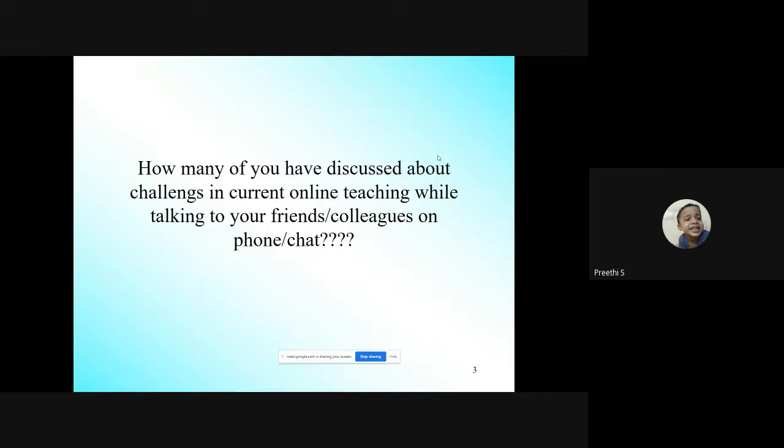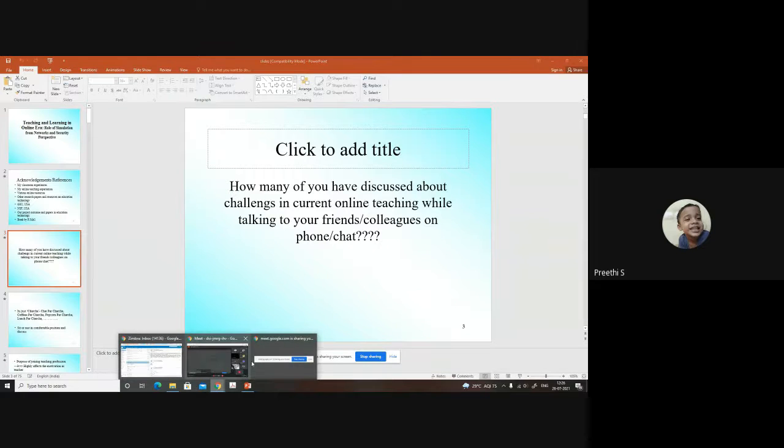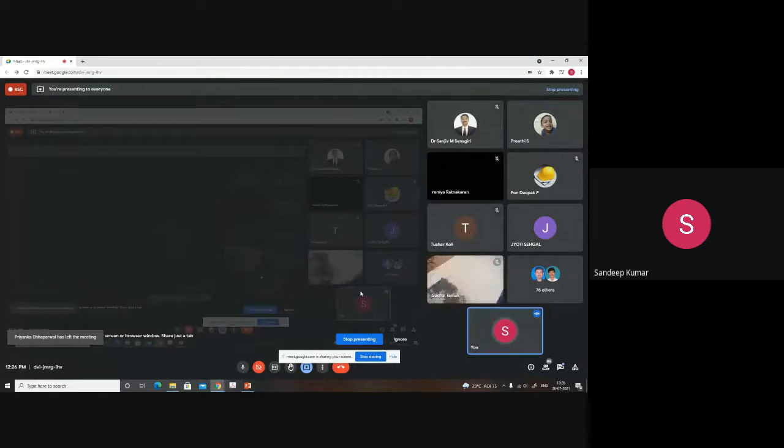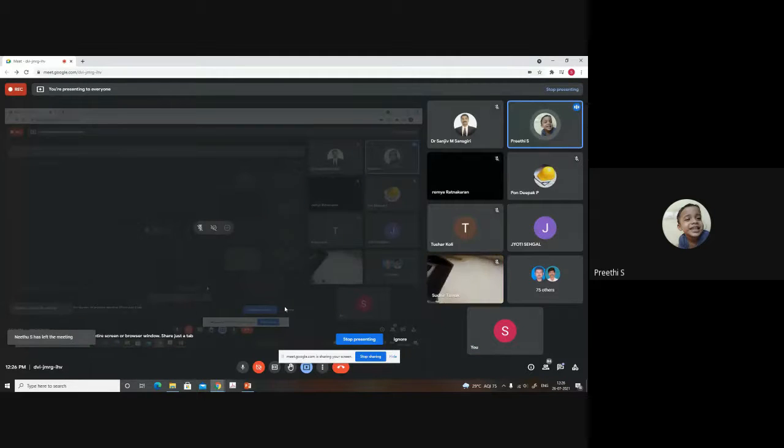I am working as associate professor in MD College of Engineering, Trivandrum. Like the professor has told, it was completely right. I agree with that. What happens is in the classes we take, the problem is from our side also, we are not getting the net during that time, and even from the student side also, sir.